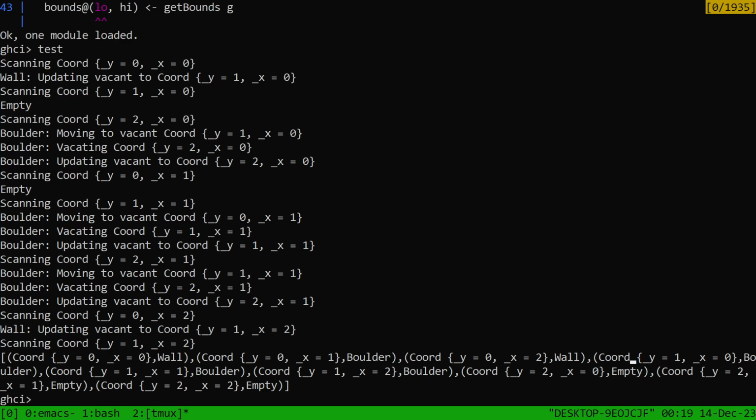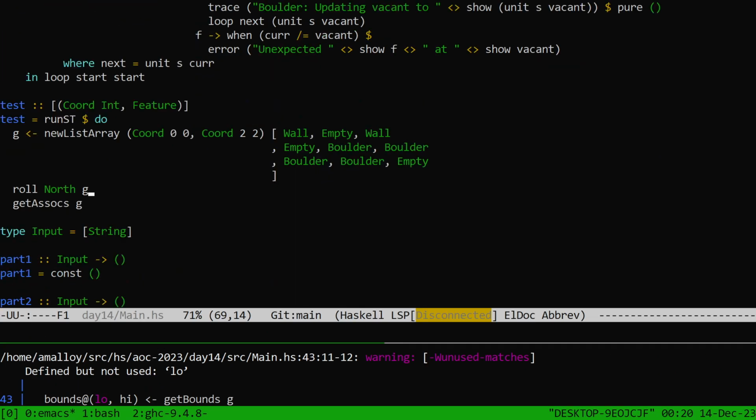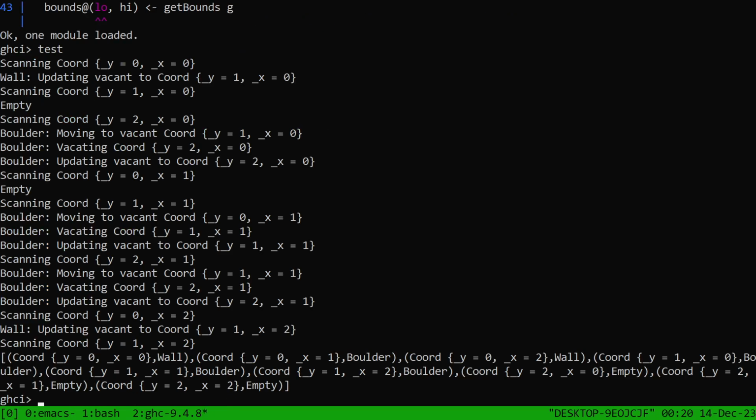We can look here. So what do we expect in column 1? We expect wall, boulder, empty. And we get wall, boulder, wall?